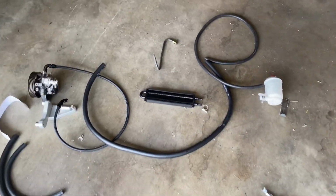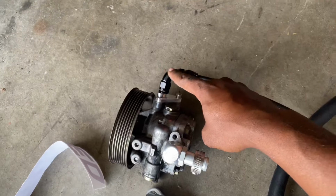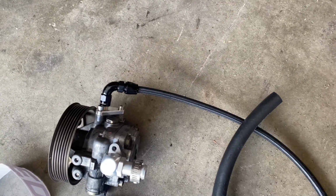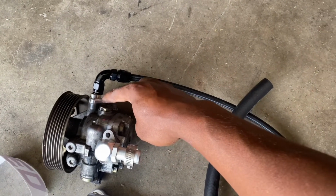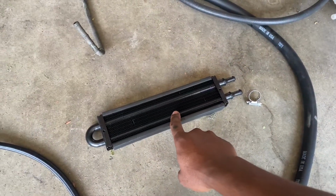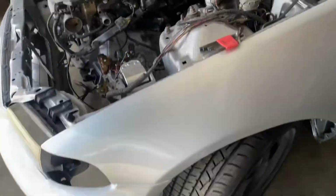Alright, so we're back now, and I got pretty much everything situated on how to run it. I start with the power steering pump. This is the actual K-Tuned relocator kit part. This kit is actually a hybrid of K-Tuned and Hybrid Racing. This right here is K-Tuned, and the Hybrid Racing is the reservoir, this hose, this little cooler, and a couple other lines and adapter fittings that came with it.